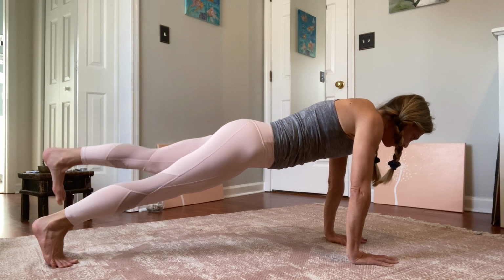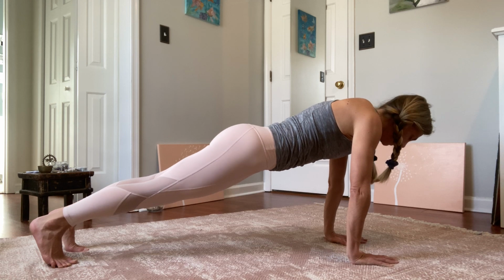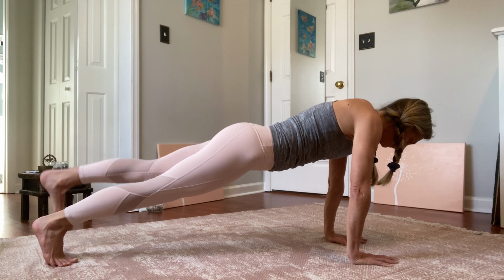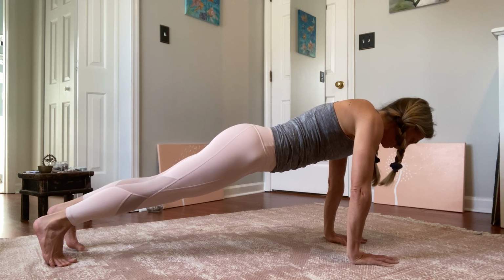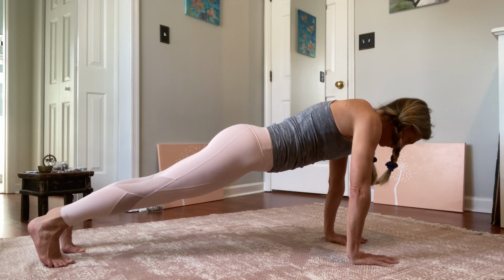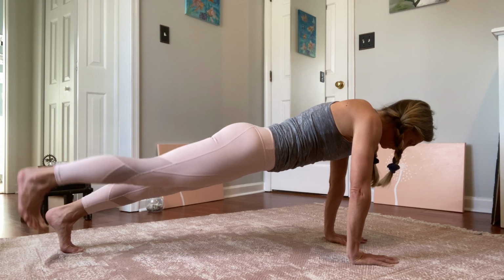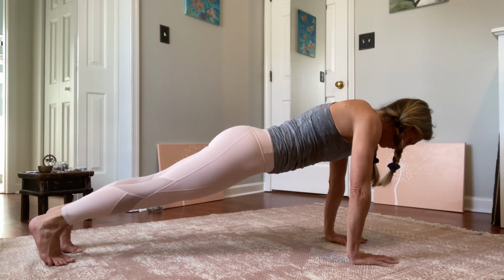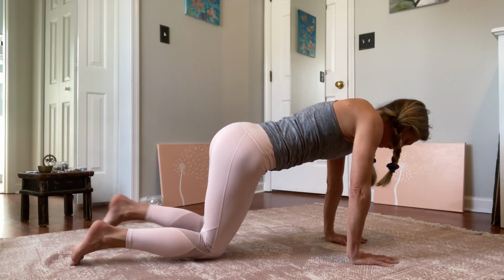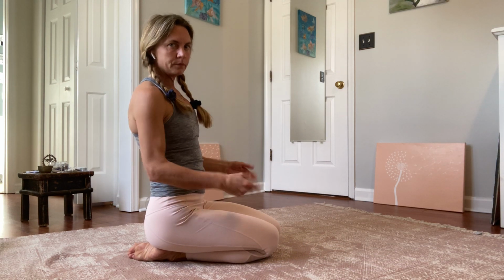the left leg, keeping that pelvis still and stable. Look right at the mat. Use that exhale to lift. So one more right, one more left. Drop to your knees. Just sit back on your heels and just shake that out.